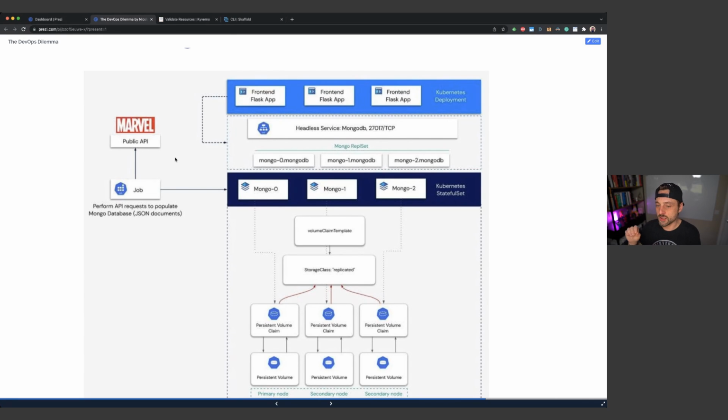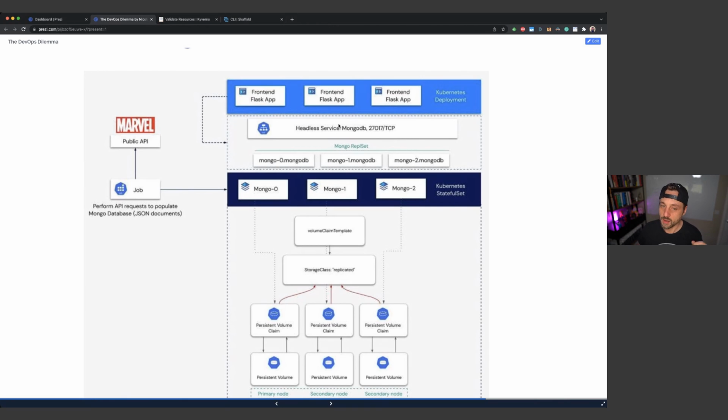The application is just displaying a view of the data set that is sitting within this MongoDB cluster. So effectively, the application is composed of a job populating the database, a highly available front-end deployment running Flask, and then a stateful set with a headless service.